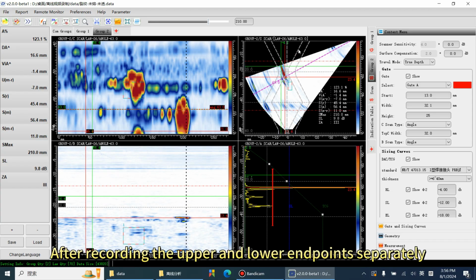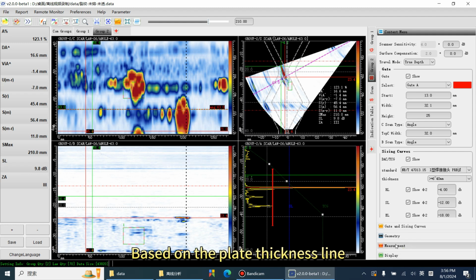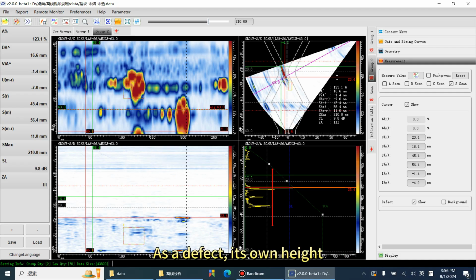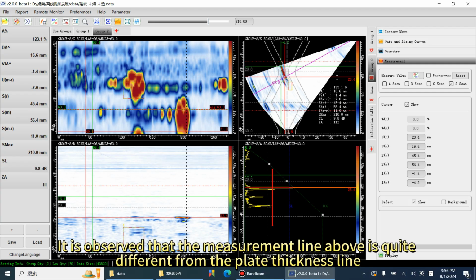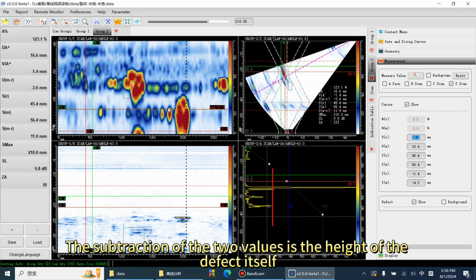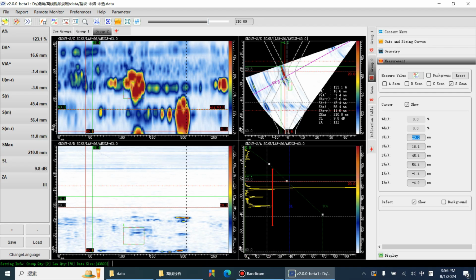After recording the upper and lower endpoints separately, based on the plate thickness line, if the upper measurement line is quite different from the plate thickness line, the lower measurement line should be moved to the position of the plate thickness line. The subtraction of the two values is the height of the defect itself.